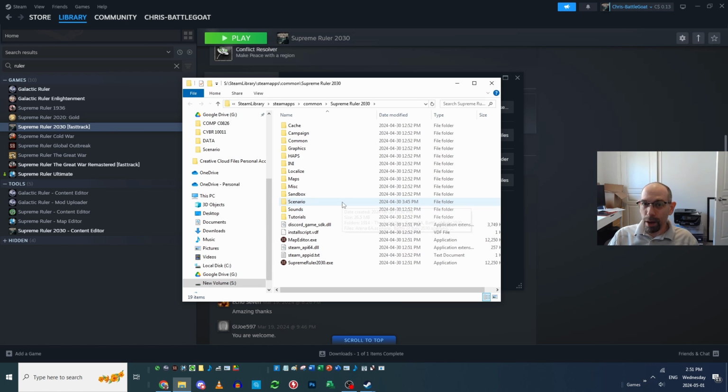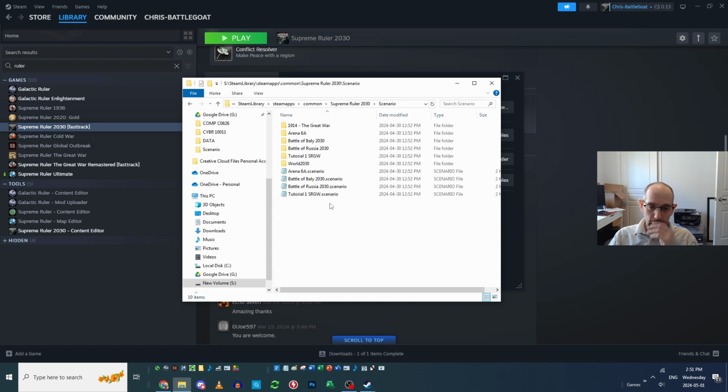Now, if I'm going to make my own version, like I'd said in a previous video, we encourage modders to start in the scenario folder. In here, we have some of the scenarios that can be seen in-game with their matching folders. And there's actually an extra folder we've left here to help the modders, and honestly, it helps us when we're doing some work on this anyway. This folder of World 2030, well, this matches up to the sandbox of 2030. That initially it won't load in the map editor because its .scenario file is missing.